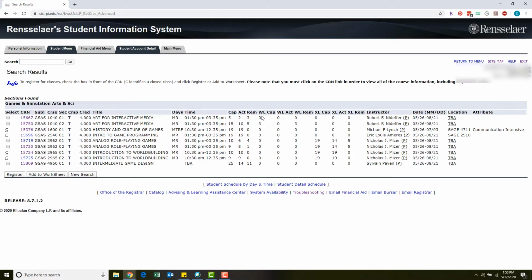Moving on to the next group, WL stands for waitlist. As you can see, not every class has a waitlist. If the waitlist capacity is 0, there's no waitlist function in SIS for that class. However, this is something you generally aren't going to have to worry about or think about with your first semester's registration, so don't worry about that for now. Ask your hub advisor if you need help with that.